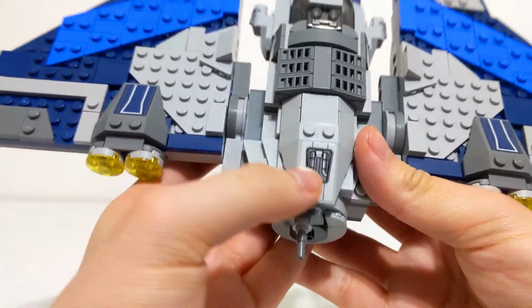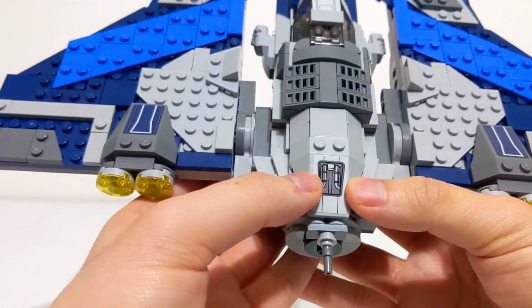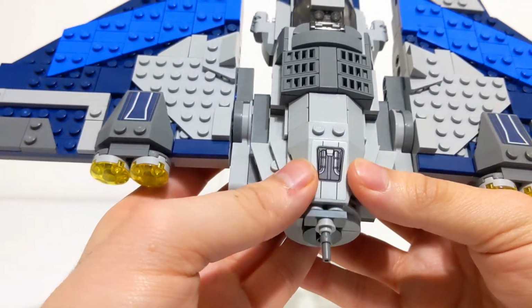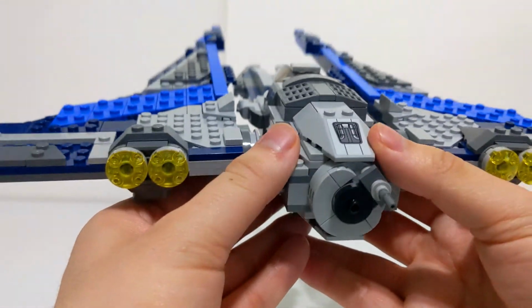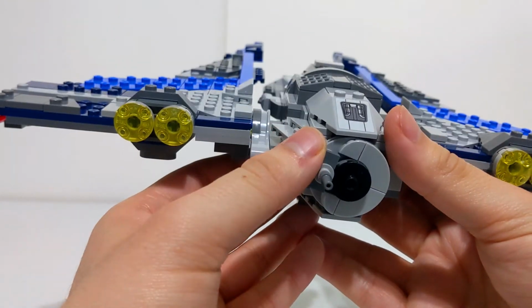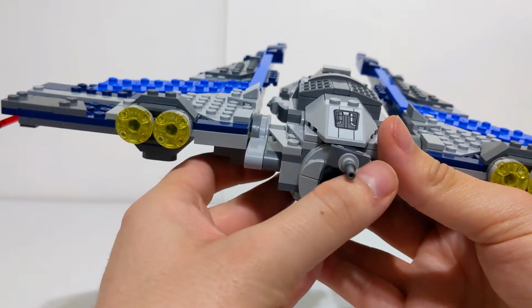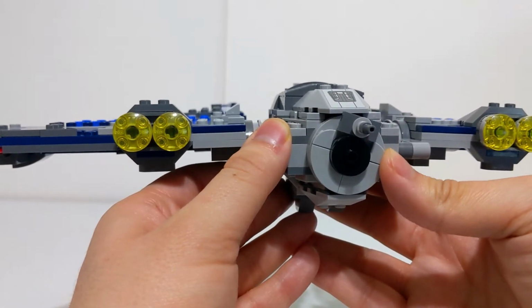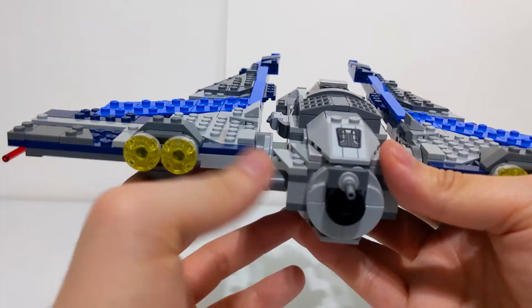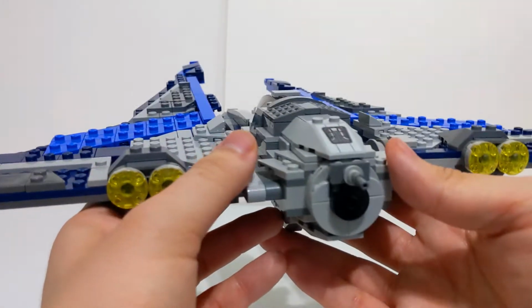Moving down here, we have a little bit of a sticker piece. I think it adds a little bit of nice detailing. You can see there's some pipes leading into whatever the sticker's trying to represent, just to add some depth to the set right here. In the back here, we have this, I would assume is not a propeller, but just another engine in the back. I think like these boosters kind of, except not as bright and obvious. You can't really do much with this, maybe to make it seem like it's spinning along with the ship and the wings, as we'll get into and showing in a little bit.